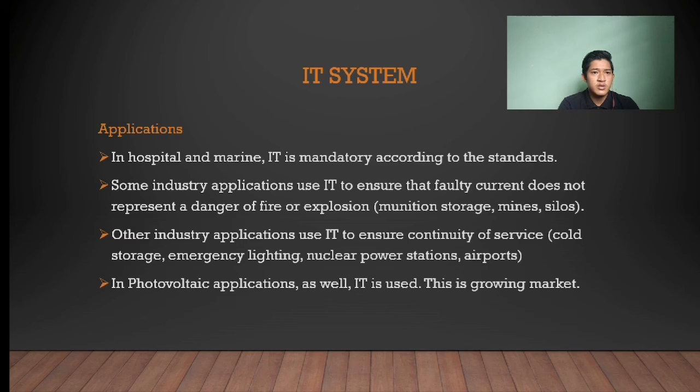Some industry applications use IT to ensure that fault current does not represent a danger of fire or explosion: munition storage, mines, and silos. Other industry applications use IT to ensure continuity of service, such as cold storage, emergency lighting, nuclear power stations, and airports. In photovoltaic applications as well, IT is used. This is a growing market.